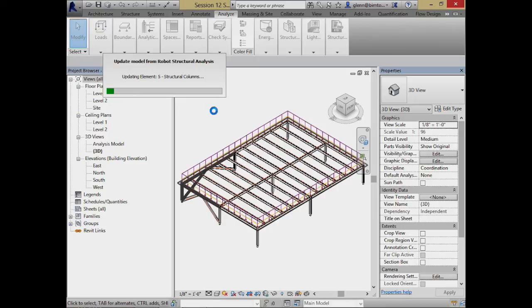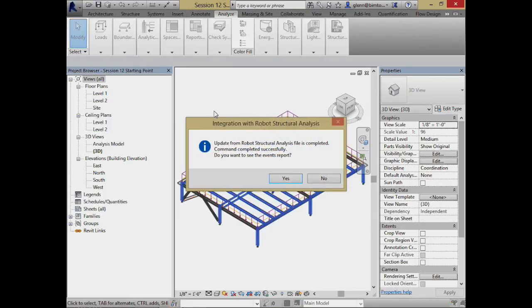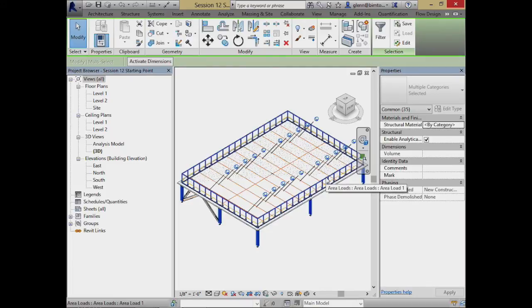So it's going through, it's pulling from Robot Structural, reading all the values from that application. Hopefully doing okay. And we should get a new framing plan. Doing its work. I'll say no. Okay. The things that are highlighted right now are all the things that it says Robot Structural changed.